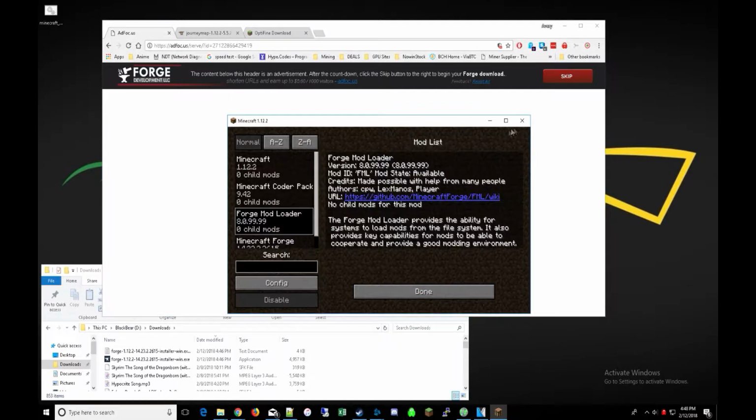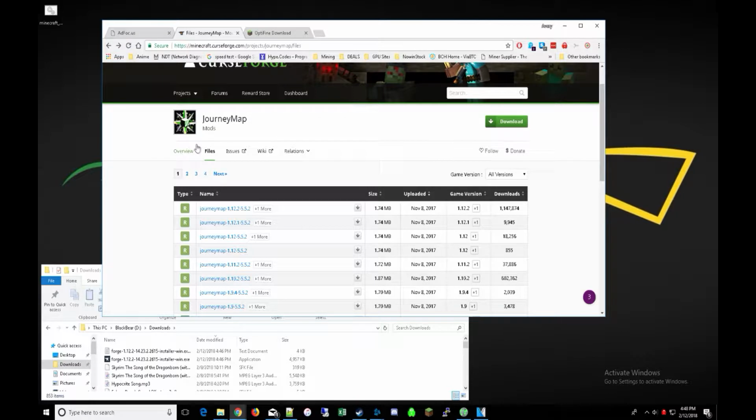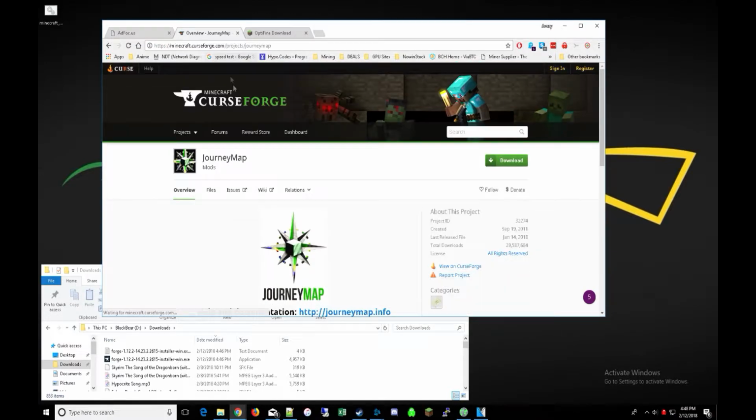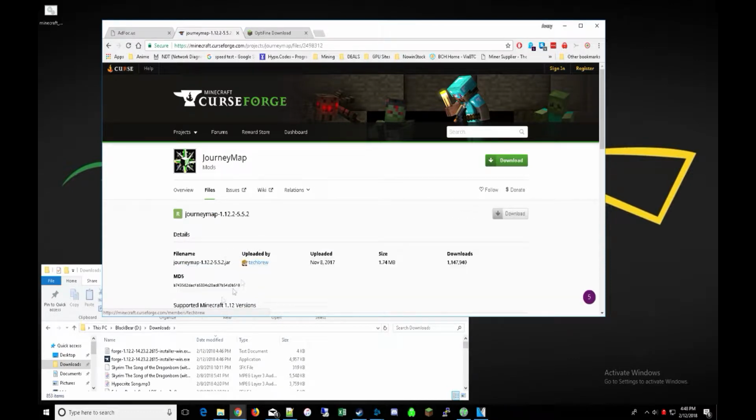So next I'm going to download Journeymap. I had it opened already. I like it as a quality of life improvement because you get a little mini map after you're done. Once you go to the website, you click on overview, go back to files, and it'll be the first one that's available. You want to make sure that the mod that you're downloading is the same version. So in this case, 1.12.2, it needs to match with whatever version of Minecraft you're running.